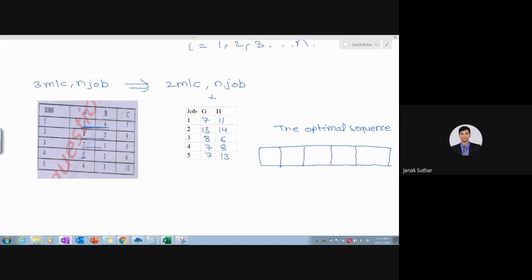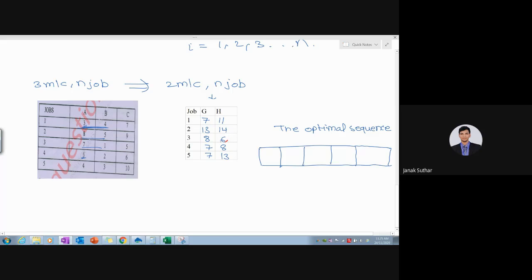First, the minimum processing time in both machines. You assume that here there are only 2 machines, G and H. We converted our 3 machine and job into the 2 machine and job and behave as if there are only 2 machines. Now the first procedure, as we discussed in the previous lecture also, is to find the minimum processing time on your table on your 2 machines. So what is the minimum processing time in the whole table? Can you tell me? 6. Yes, good. So here the minimum processing time is 6.